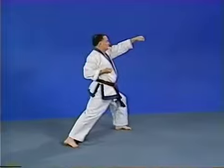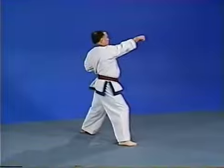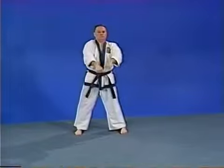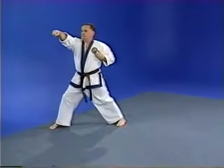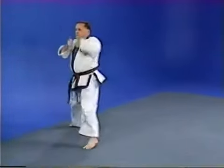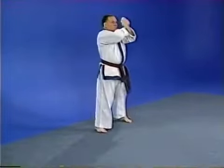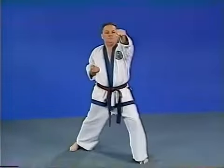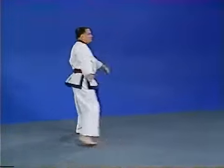Turning to my left. Again, high punch. Returning and stepping in with the right side. Front stance, high punch. Returning to the ready position. Again, repeating. Snapping the arm outward. Striking through the target.